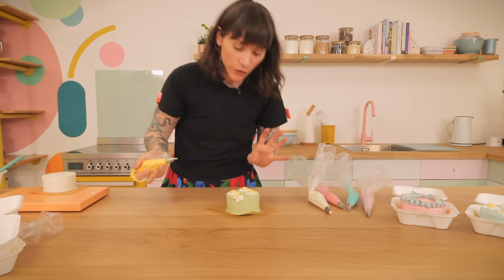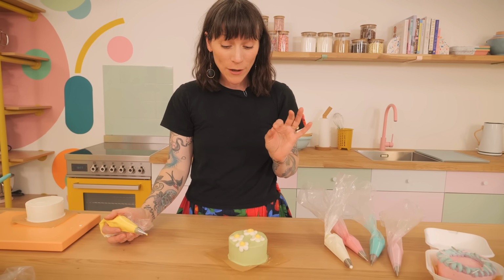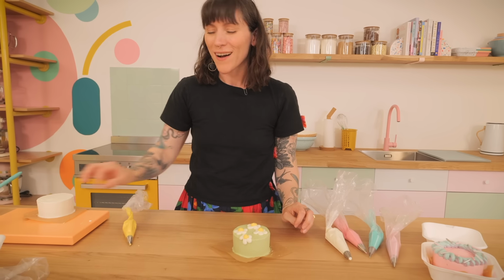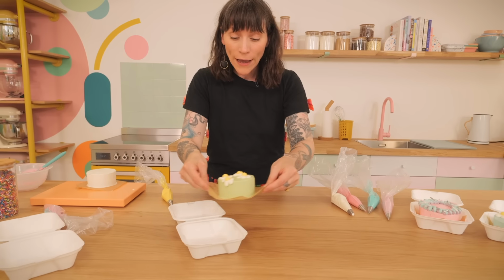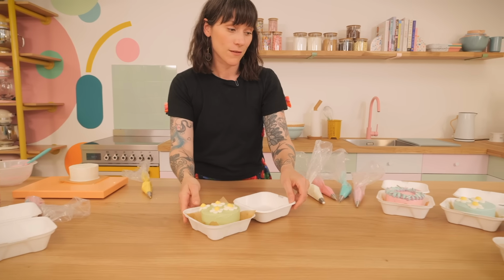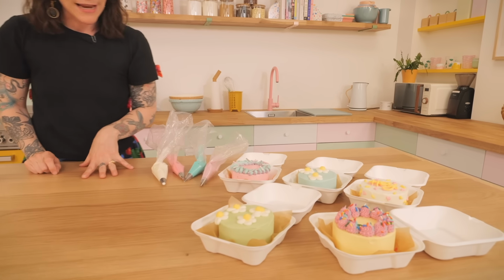Now, if you wanted to, you could even colour up some buttercream with black food colouring and a tiny piping nozzle, and you could put cute little faces on them and they would be so sweet. But I'm not going to do that. I'm just going to keep it really simple and pop it into his little house. It's not going to last long, this house, because someone with a very large mouth is going to come along and eat these, I think. So that's my little daisy guy.